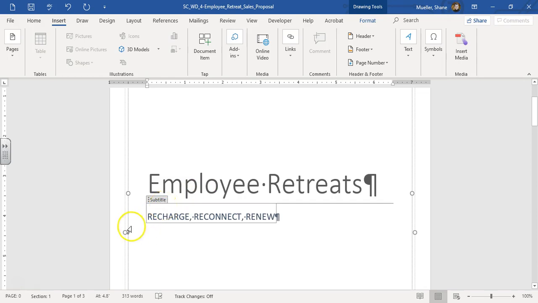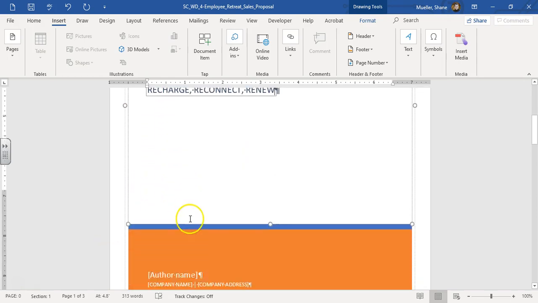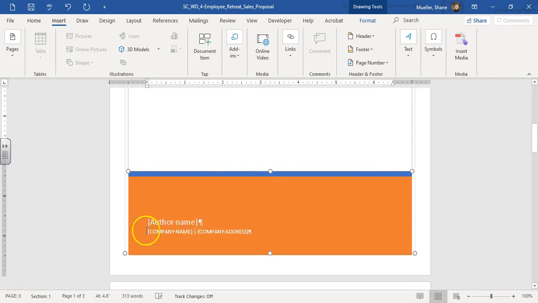Alright, now we're going to scroll down a little further to these other fields. Where it says author name, I'm going to click and type Kara Bates, comma, Event Coordinator, comma, 616-555-0122.